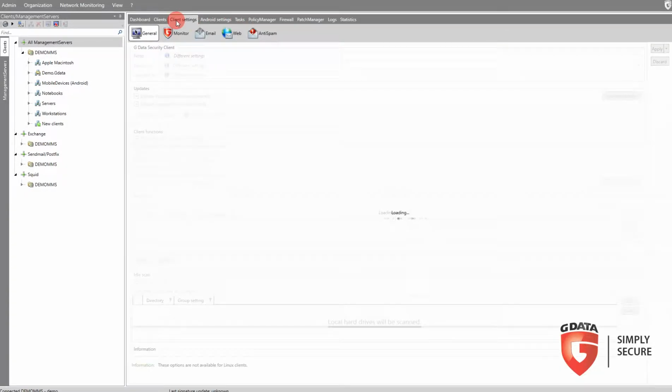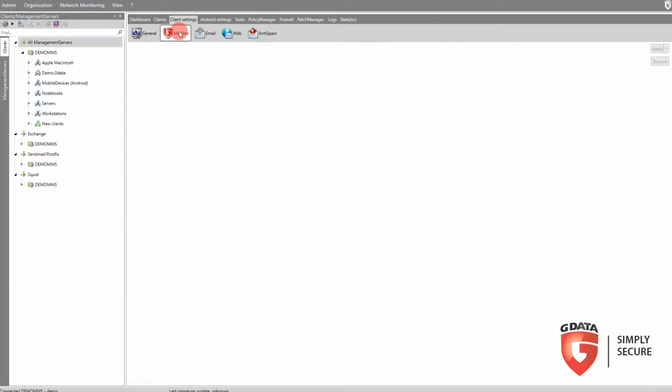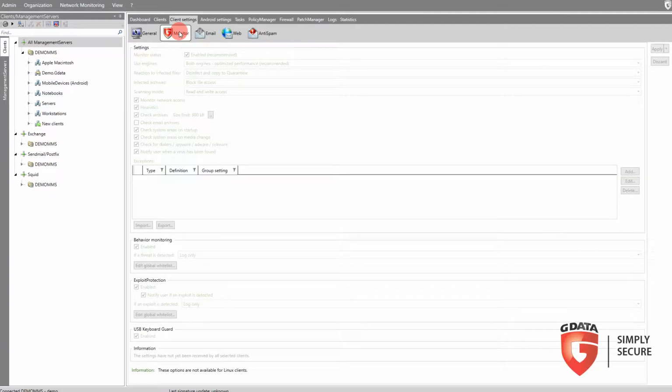The general client settings. Not much has changed in here. So we move on to the monitor settings, in which you can see that we've added the so-called exploit protection.